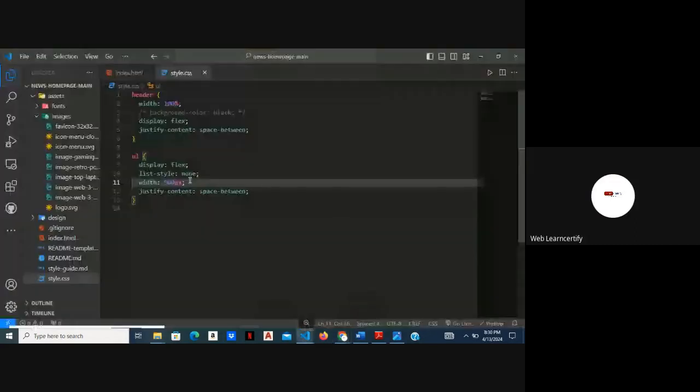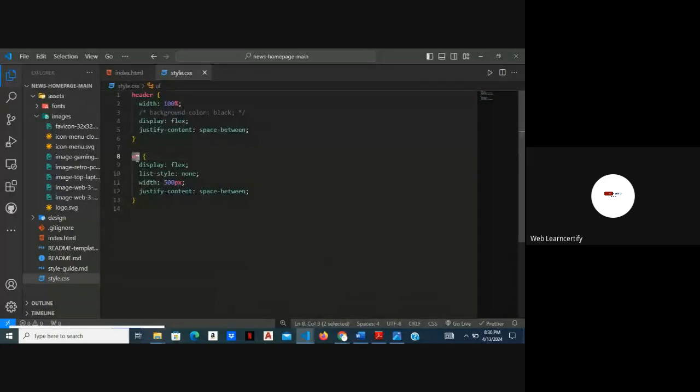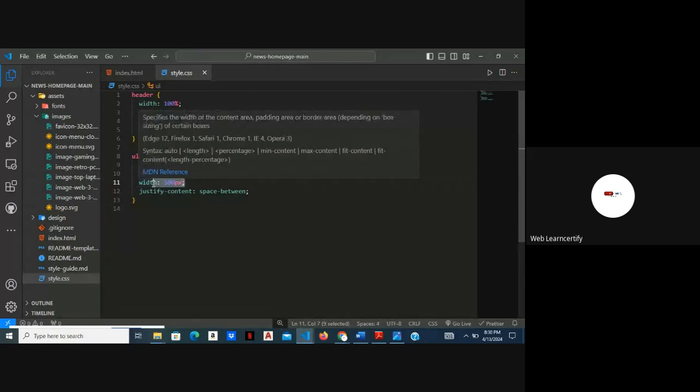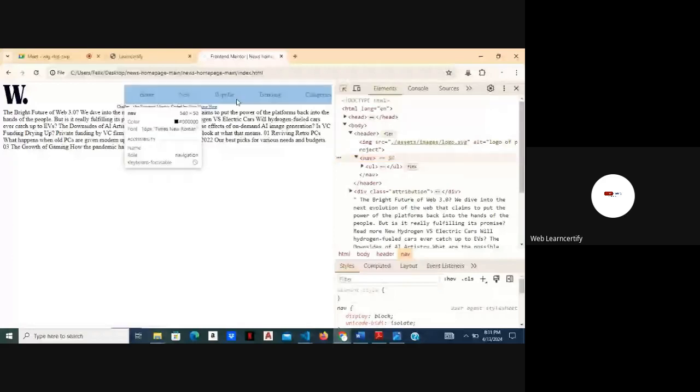Well, so what I did is I added a width to the UL. All right. So to the UL container, I'm giving it a width of 500 pixels. So I'm asking it that instead of the normal width you had before, you should now have a width of 500 pixels and then share each of the contents inside it and put an equal space between each of them. So that was what I did there. So all I added was a width of 500 pixels and I saved. So that was what increased this.